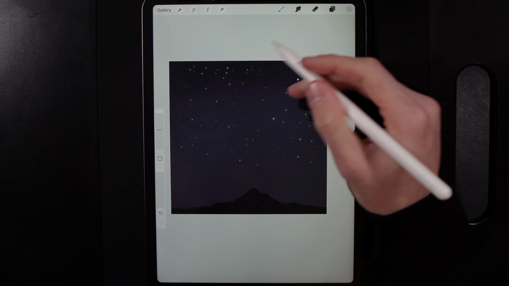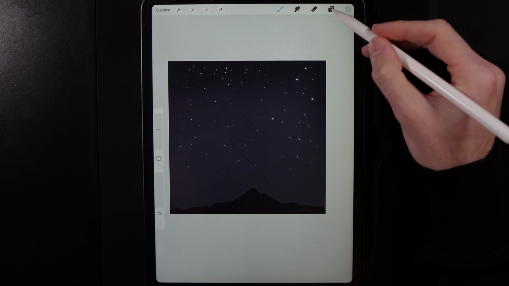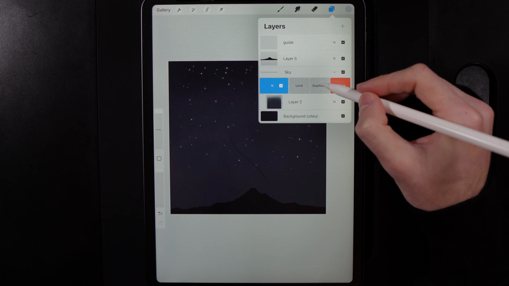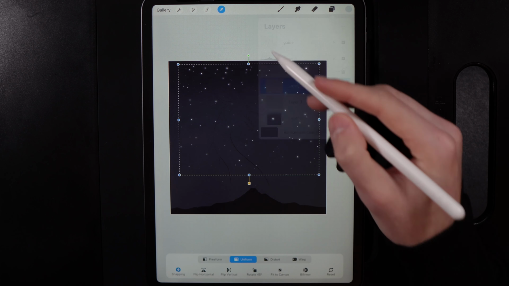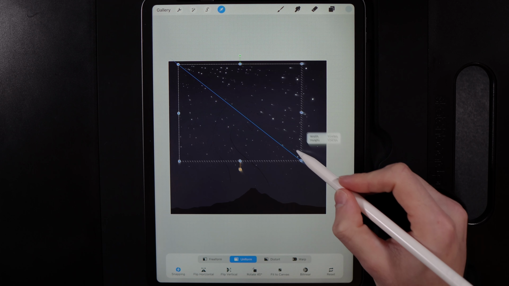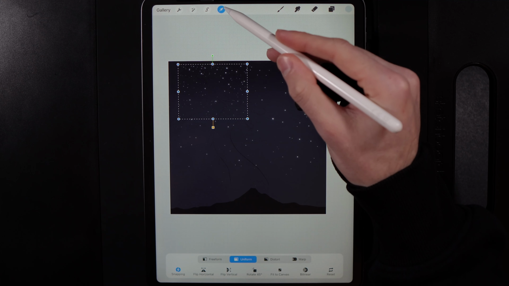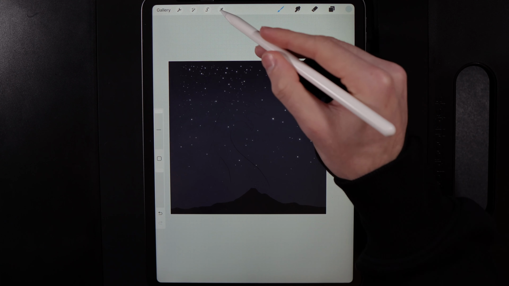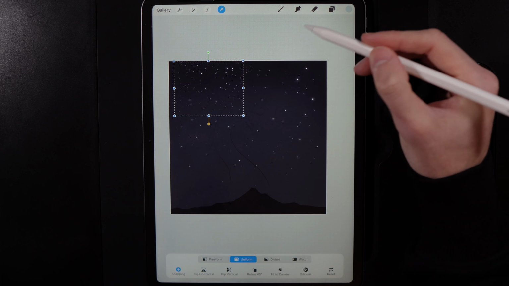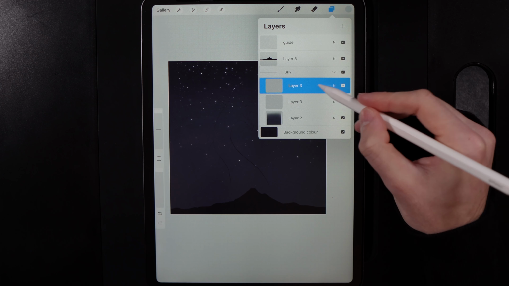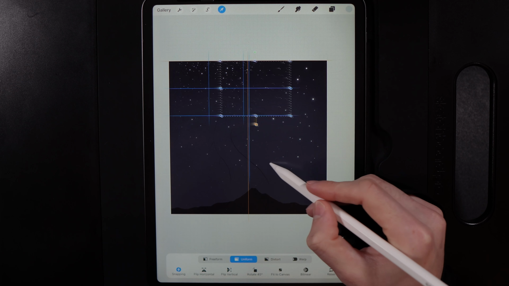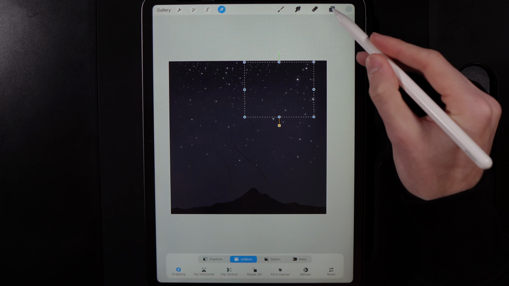Once you've got a really good boxy shape and coverage, go up to the layer, swipe it to the left and duplicate it. Then grab your cursor, using the uniform option, and scale it down to about a quarter of the size. Once you've done that, tap on your cursor when you're done, and then move it around a little bit, maybe up towards the top left, and then duplicate that layer. So now you're just filling in the quadrants of the sky.